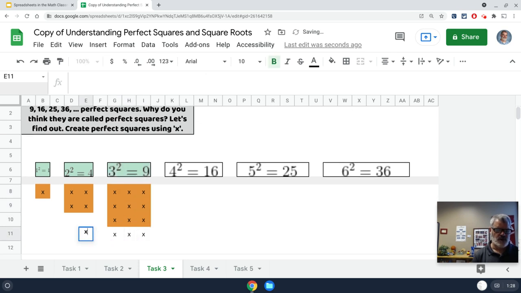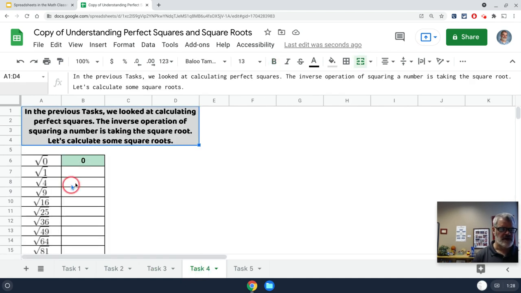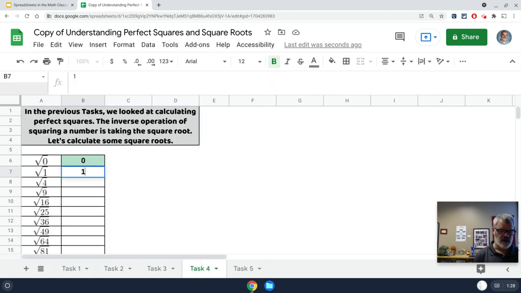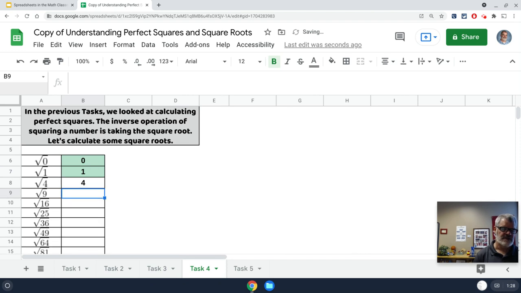If I put X's that don't work, it doesn't color code them orange. They're orange. And I continue on. If I do that all correctly, again, something else will pop up. Task 4, it's now getting into the idea of what a square root is, a perfect square at least. Again, same idea. That's wrong. And then again, something else will pop up.